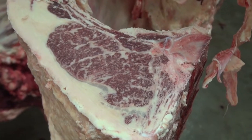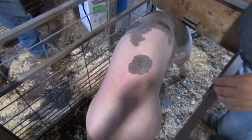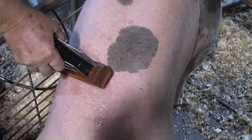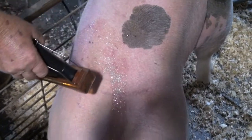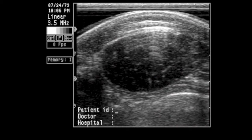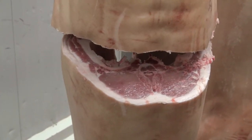Hogs need to be restrained for scanning in a chute designed for swine or in an alley with hog panels in front and behind. Vegetable oil is applied at the 10th and 11th ribs, which are located by placing a hand behind the shoulder — the first five ribs are under the shoulder, and a hand width covers the next five. The technician identifies carcass landmarks and saves the image. Hogs have three layers of fat, and all layers must be measured for back fat thickness. The back fat and loin eye measurements are recorded, and hogs with acceptable back fat and more loin eye area produce more food.